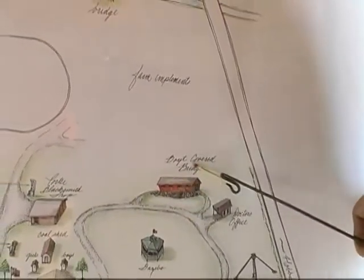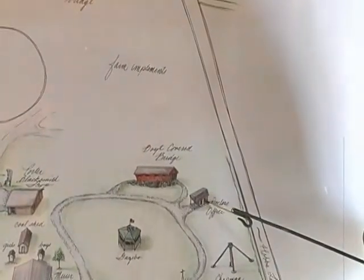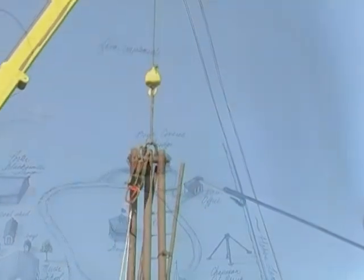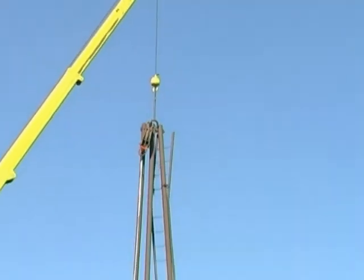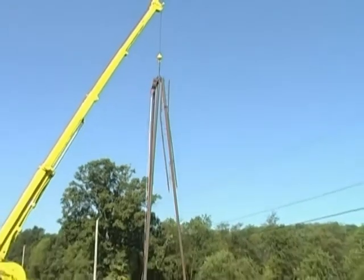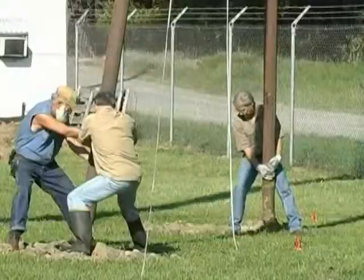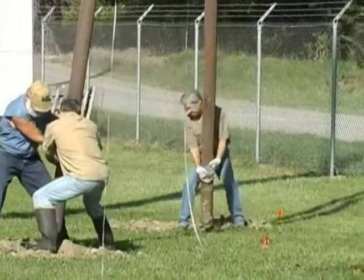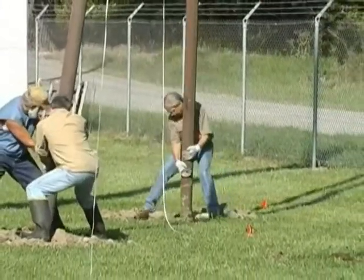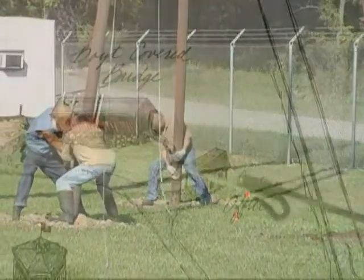And if you move on around in circular fashion, the next piece that you'll see, which we put up today, September the 16th, Cooper & Cooper, major structural iron company here in Hookstown, came over and erected the Chapman oil derrick. And it now sits where the doctor's office is displayed here.